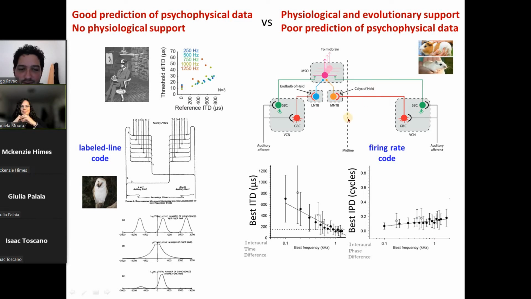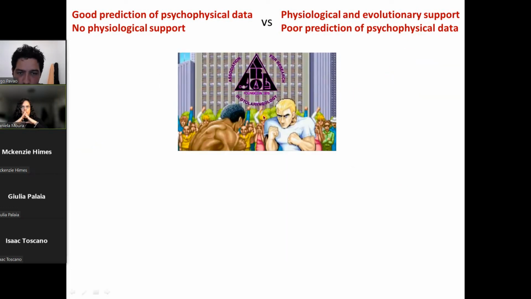Right? That idea. So there is this model that has a reasoning and has support of the physiological data, but very poor psychophysics prediction. And the groups believing in this model were meeting the people coming from the other model in a conference, and they were fighting there. One saying the other is super stupid. How can you have a model that has zero physiological support, and how can you have a model that has zero psychophysical support? And this fight continued for like 20 years. It was really a shame what was happening there, with the groups not interacting very well.